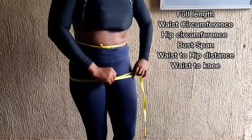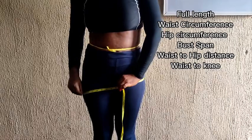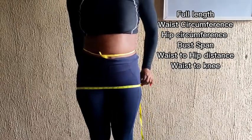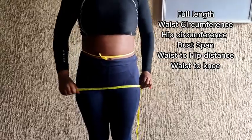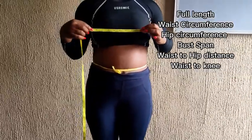Next thing you want to do is take your hip measurement. As you can see here, to take your hip measurements accurately, when you take it round the fullest part of your hip, you want to take your tape up like I'm doing and then bring it down. Just mimic the way you wear your skirt. That way you're sure you got the exact hip. You take your hip measurement.